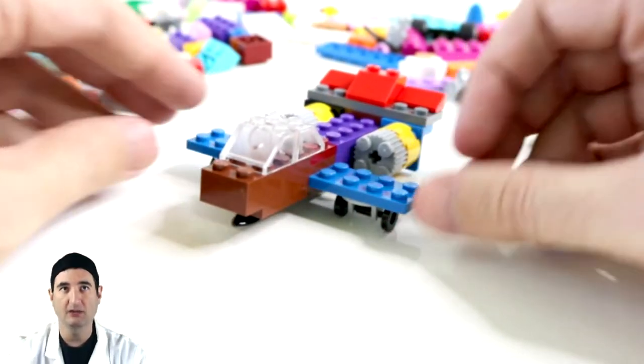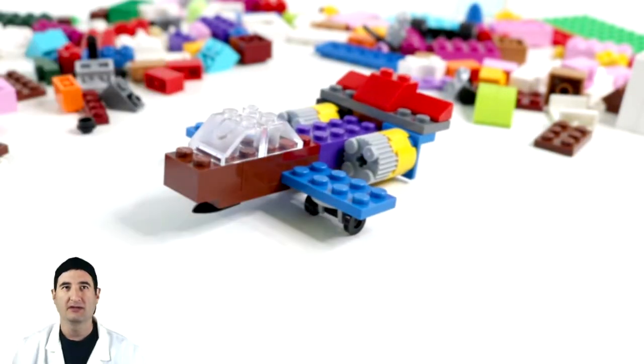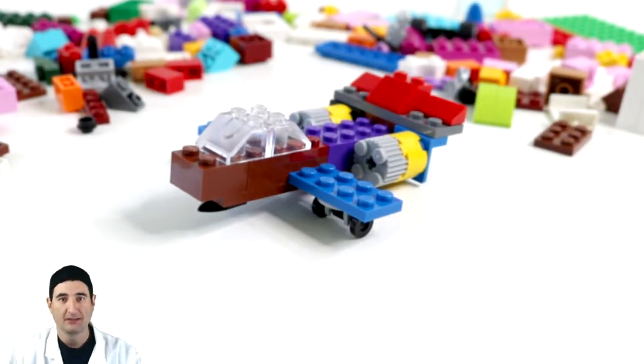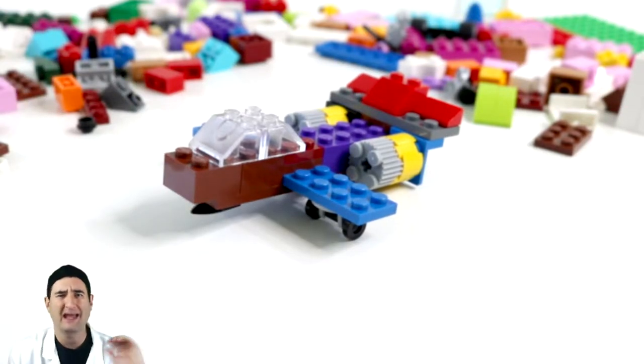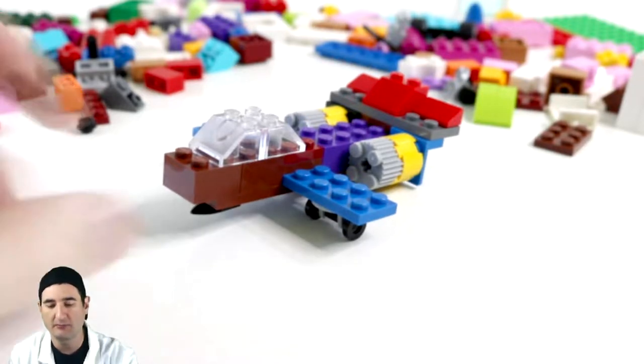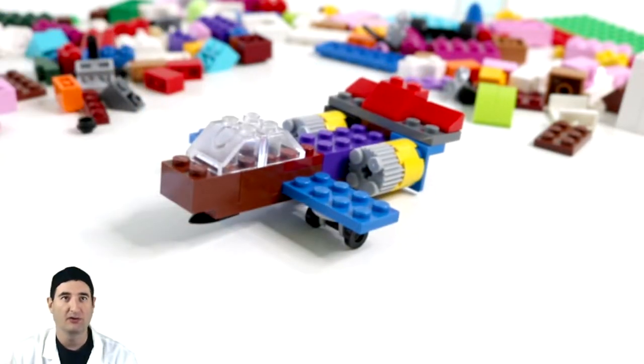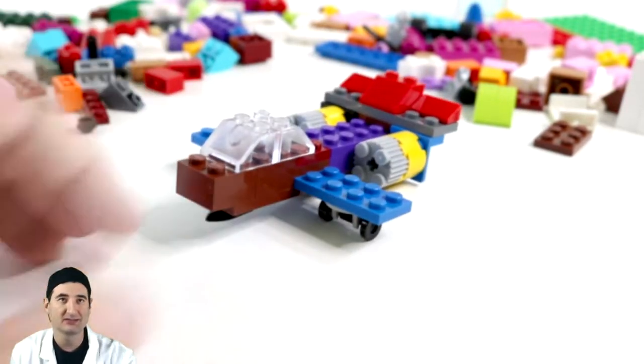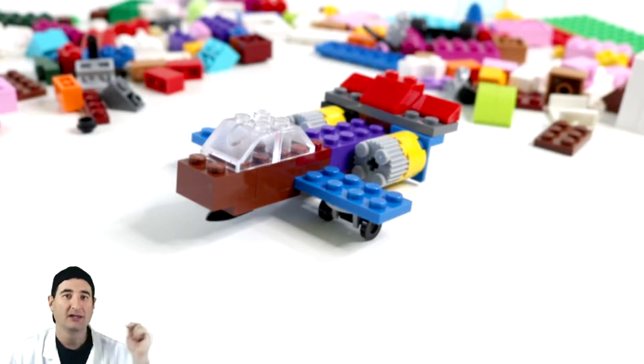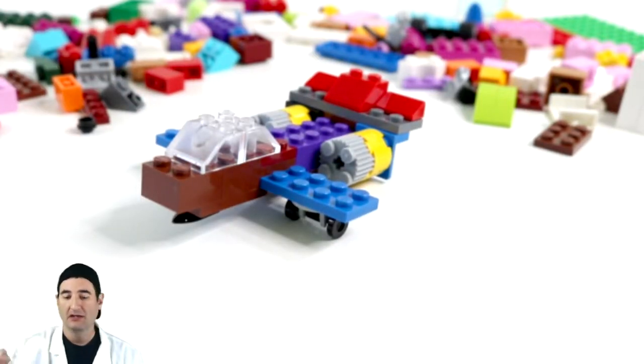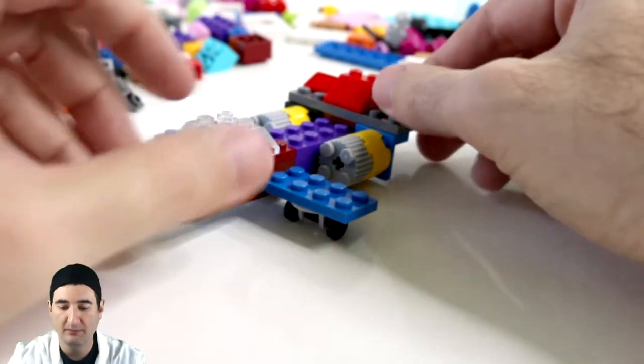Clear this away. So there is the A-10 Warthog. What do they call it? Light tactical? I don't remember what the real classification of this airplane is. But it's one of my favorites. And it's been around forever. I think it was designed in like the 70s or early 60s. I don't even remember. But it's been around forever. And it's still in operation today. Which means the design is true. And the design is fantastic. So if you ever see an A-10 Warthog, maybe this looks like it or maybe it doesn't. Leave a comment down below if you like the A-10. And leave a comment if you think you could have built it a little bit better given the pieces that we have.